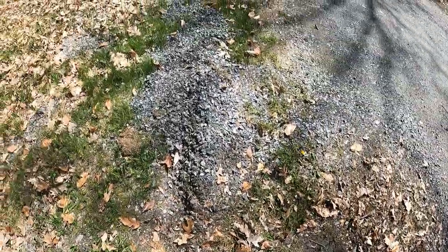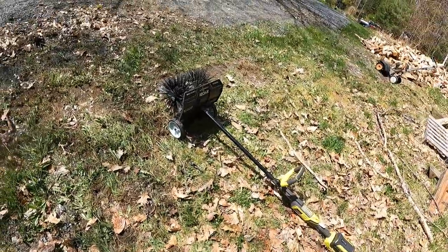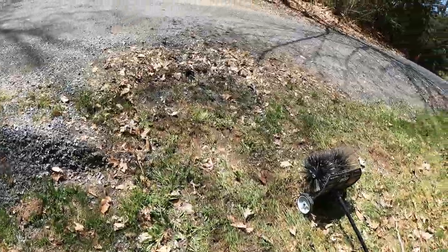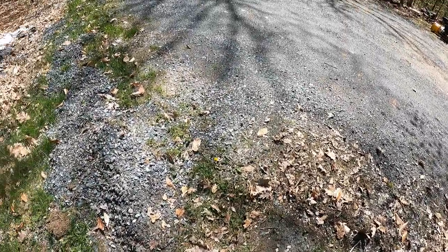So, all right, let me finish up here. I may move the camera around a little bit. I'm not trying to do the neatest job. I'm just trying to get most of that material in there. And I'm hoping the wind will blow a lot of the leaves out and leave me with mostly the gravel there.